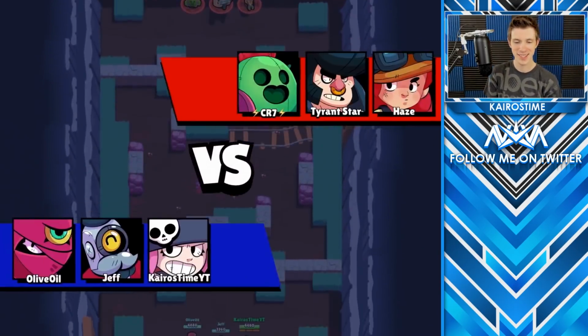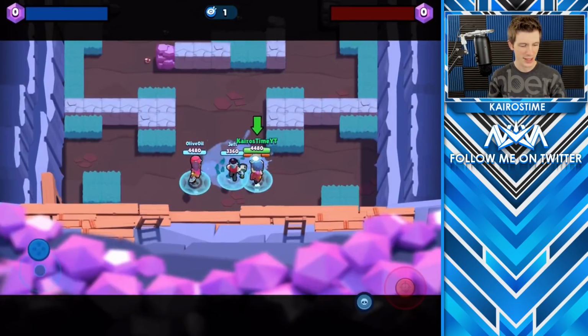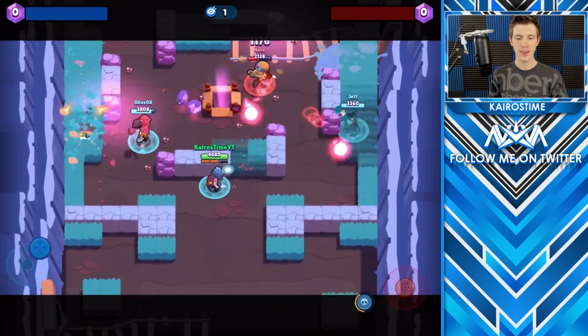Okay, this match is an intense one. We got Tyrant Star, Hayes, and CZ7. At least I think it was CZ7. We'll see his name up here in a second. But I've played these guys quite a bit, and they know how to play. They know how to play, so I know I've got to be careful.